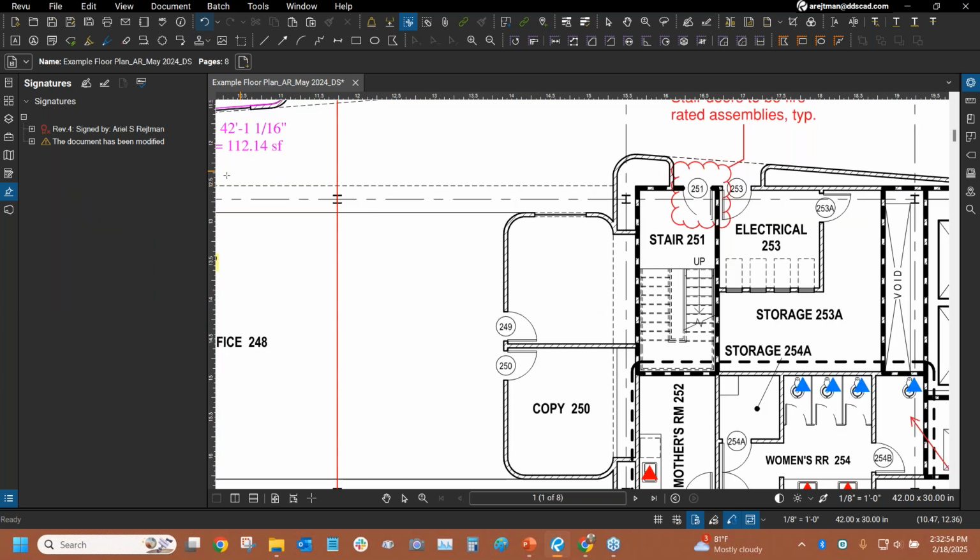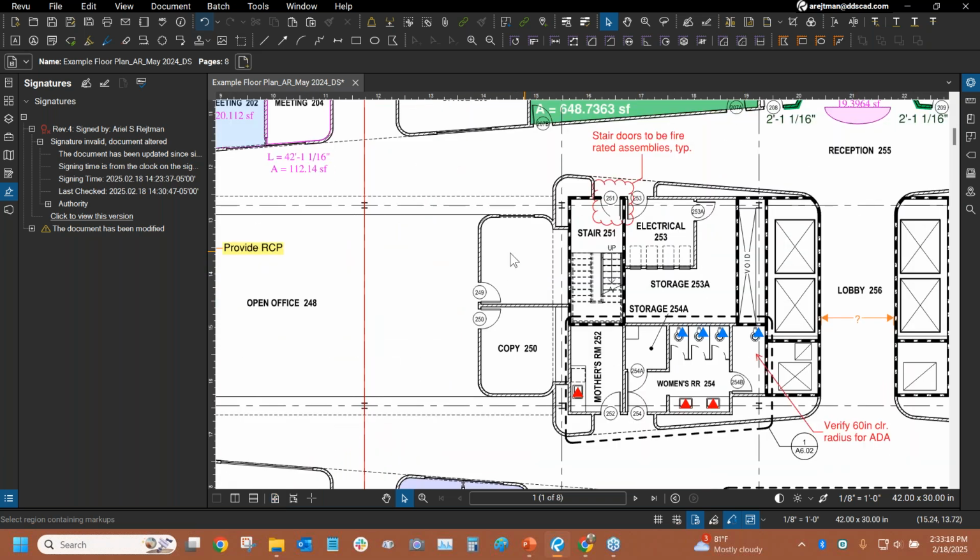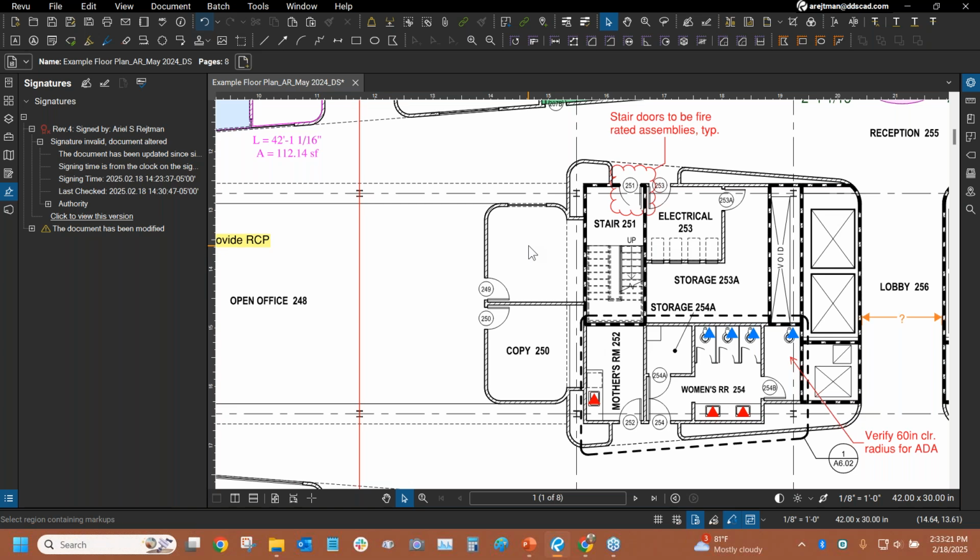I clicked cancel, but if I did this in a vacuum without having inserted another page, then I would have completely broken the file as well. The icon here would also be red, and it would say that the signature is valid, the document's altered. So that's pretty bad. Now let's finally look at click to view this version and see what the PDF should look like if it didn't have any of those changes made, such as deleting this room here, which still in the end did get deleted even though I canceled it, which is very strange, isn't it?